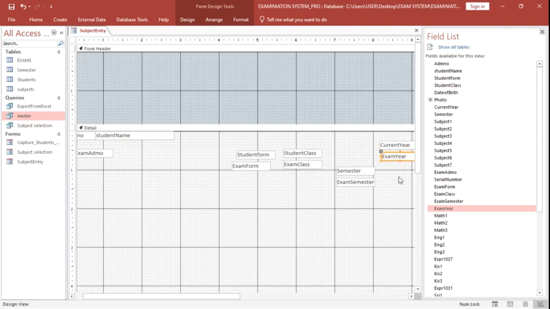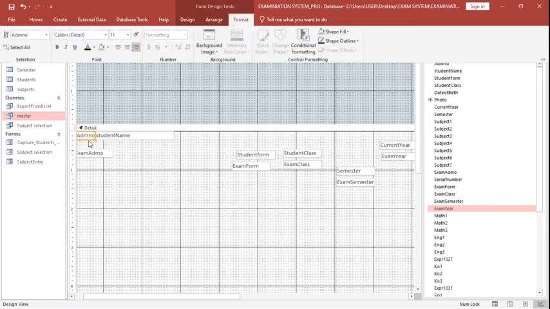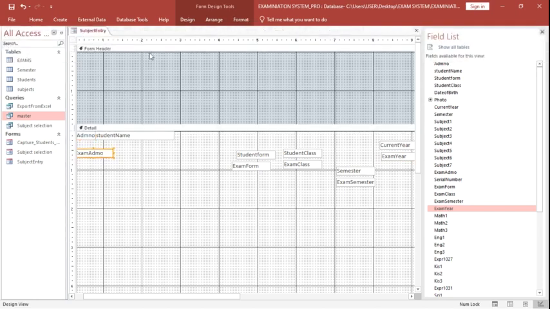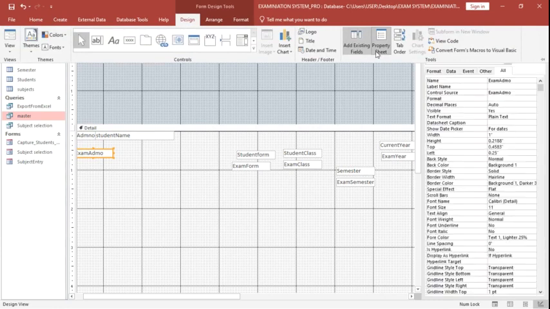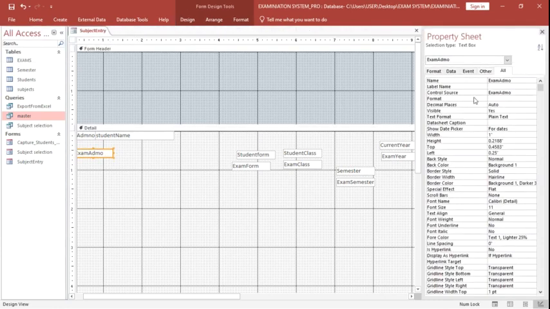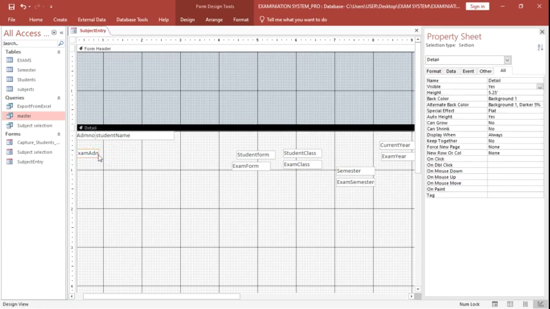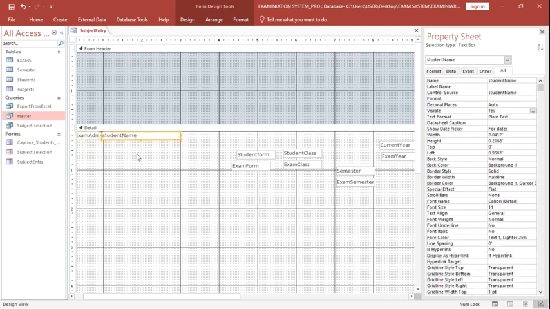Those fields will be duplicating each other later on, and for that case you need to have the master, and that is the parent and the child fields. For instance, the parent, or the mother field, here is the admission number. So the child one will be hidden but placed on top of it. You just go to properties. This one will not be visible. Therefore you just go to visible, no, and then reduce the size of it, and place it on top of that one. Then we go ahead, student form.